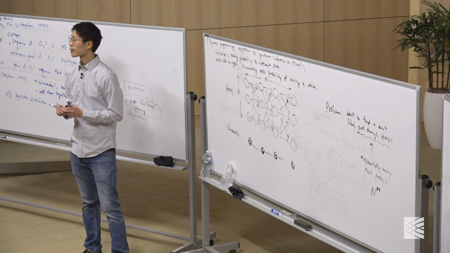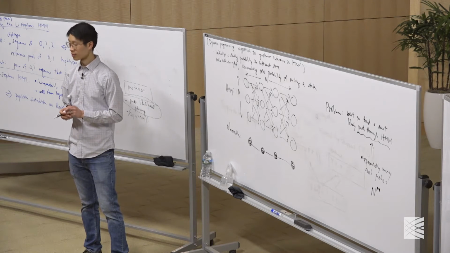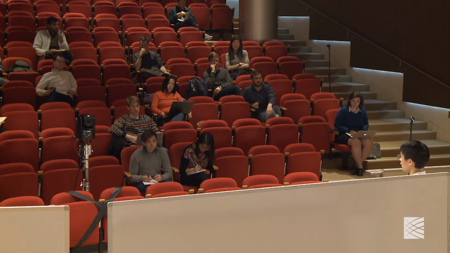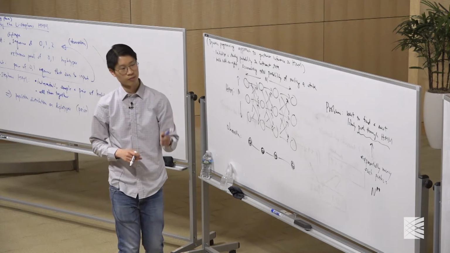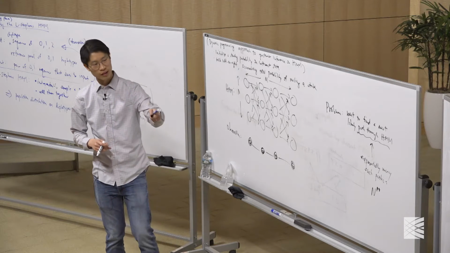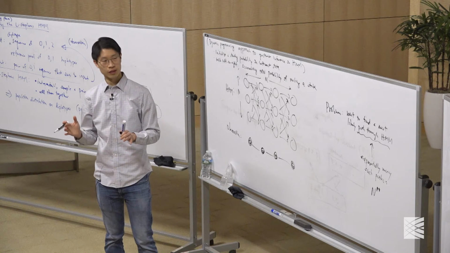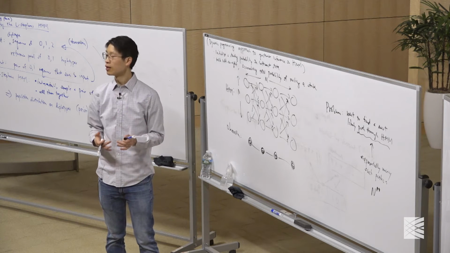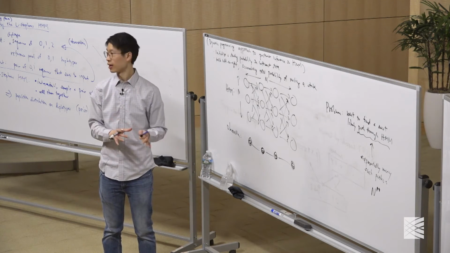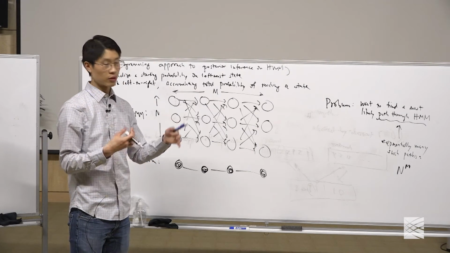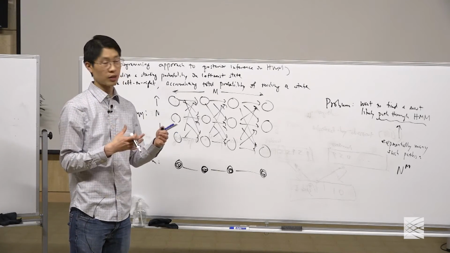Yes? You have to specify an emissions probability in terms of an error rate and a transition probability in terms of the recombination rate ahead of time, or is that learned? Yeah, so the question is, I never actually wrote down any variables that define transition probabilities or emission probabilities. Do you have to declare those in advance, or can you learn them as you go? The answer is, if you have a very small data set, then you need to learn them as you go because you need to extract as much information as you possibly can and make the model as precise as you possibly can.